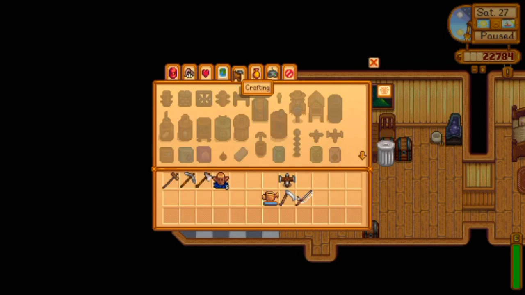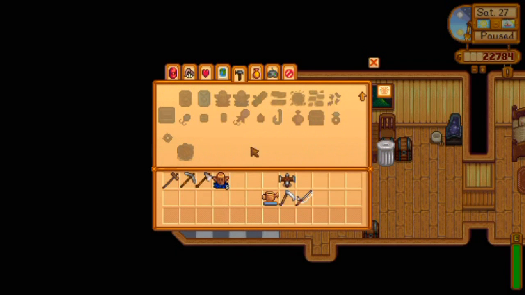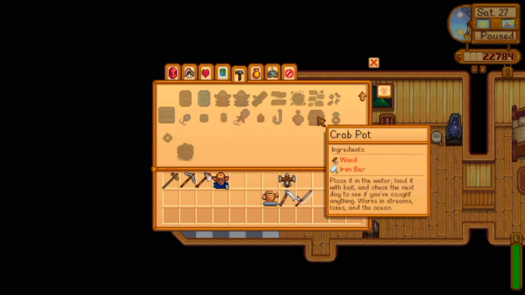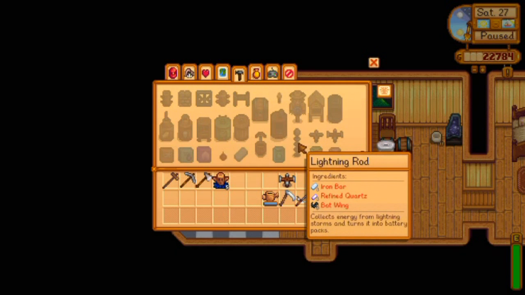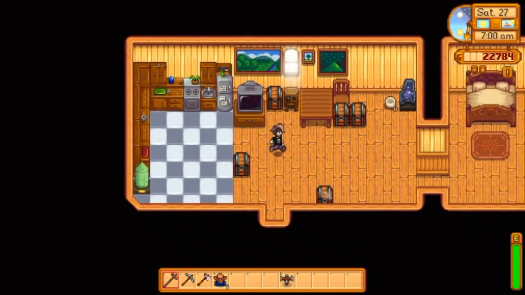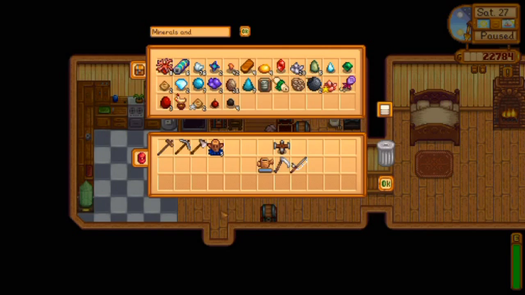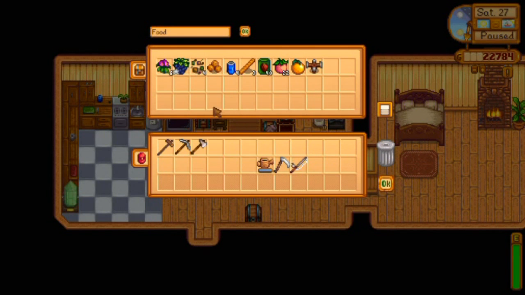Do I even know how to make the crab pot? Probably it's here. Wood and iron. See, iron. Iron is the issue. I don't have a ton of iron, and what I do have, I'm going to need for stuff. Let's throw that in there.